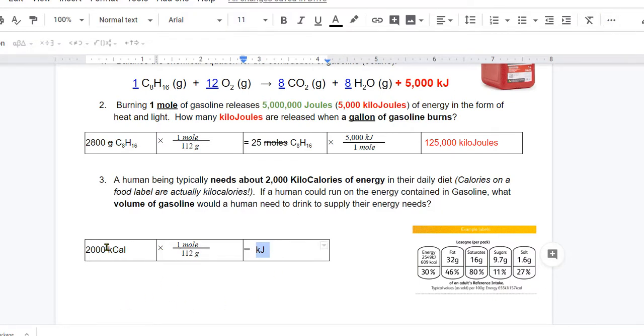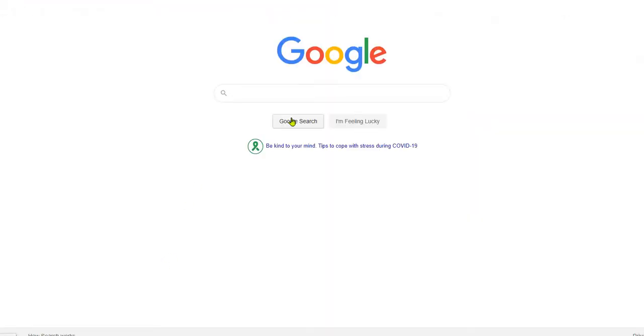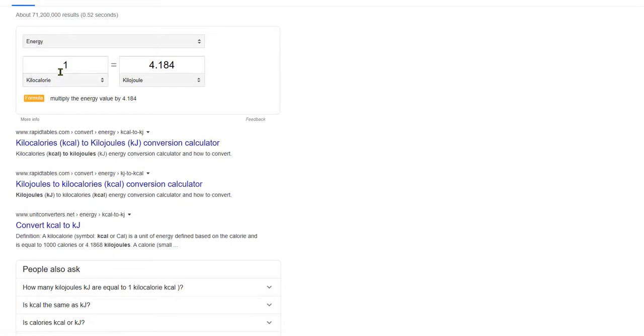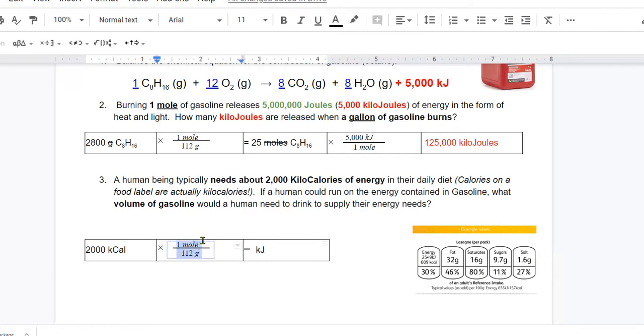What's the conversion factor between kilocalories and kilojoules? So Google can help you with this. Your teacher doesn't always have to tell you. So if I go here and say Kcals to kJs, you can see obviously people do this all the time. Here's the conversion factor. 1 kilocalorie equals 4.184 kilojoules. There's the conversion factor. Let's go back to the doc and say we know the numbers. Question is which one goes where. There we go. Yep. If we go too far, just undo.